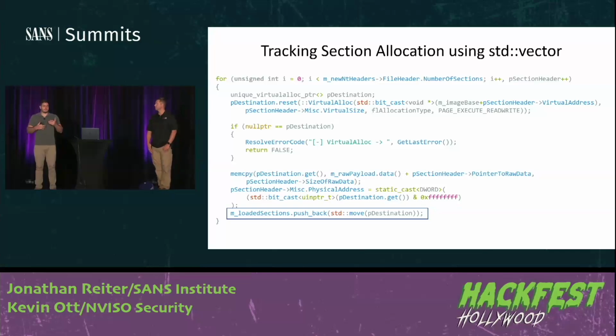The problem we're facing now is that unique_ptr guarantees that there are no two copies of that unique pointer. And because push_back normally invokes the copy constructor of an object, this doesn't work. So in this case, we need to use std::move, which will basically create a new unique pointer and then move ownership of the underlying pointer to that new object that will be placed in the vector. And by this, we can start tracking the individual sections. And once we're done with our loader, the constructed objects will automatically take care of cleaning up our sections behind us.